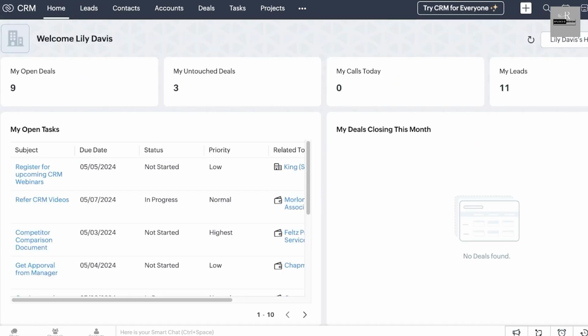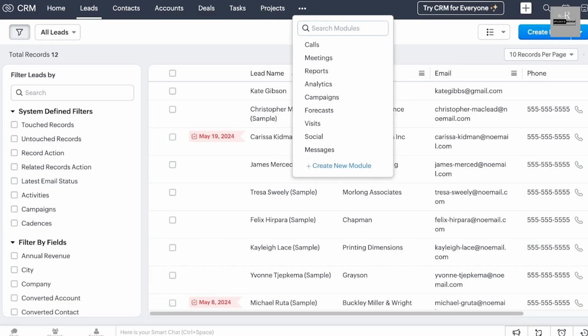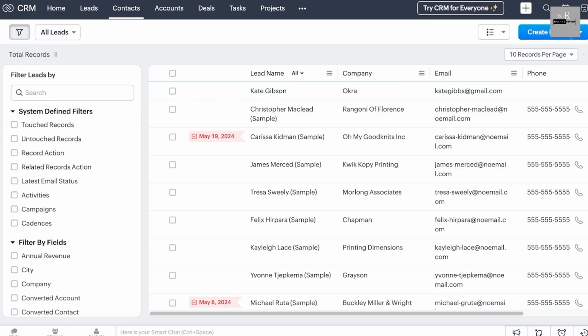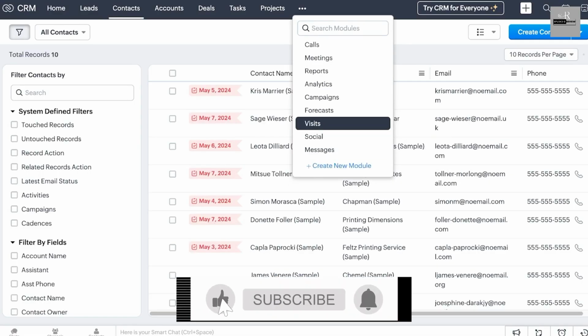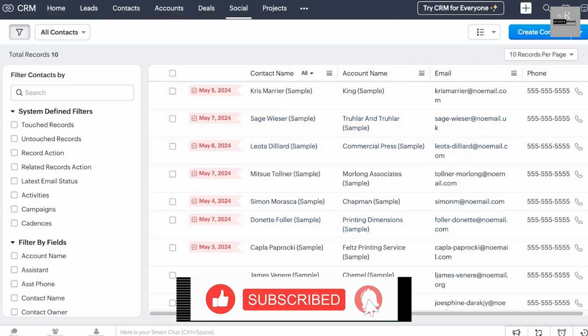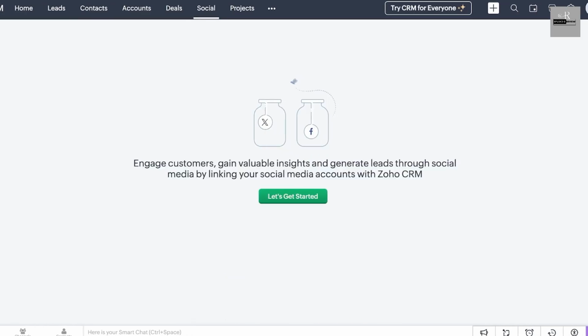Now, moving forward, you also have the ability to navigate to web forms under your developer space to build a web form, copy the code, and embed it on your website. New leads flow in automatically. Because gathering leads is no easy business, and when you're building these types of forms, you do want to have a really easy way for you to track them. So if you're going into social over here, you guys can see you have a separate tool for socials to get insights into social, and you can embed your forms accordingly.